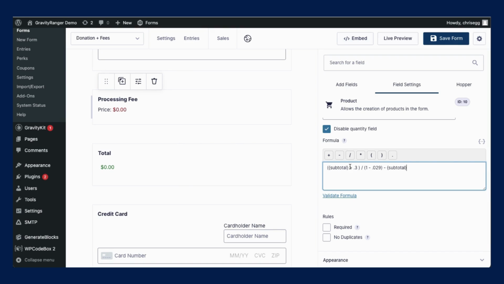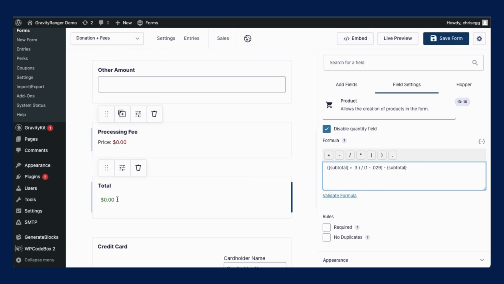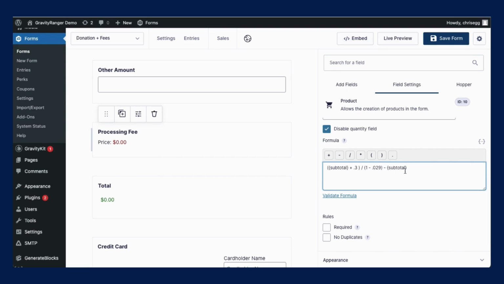So now I'm just taking the subtotal, which automatically figures out this, plus that, plus the quantity, and so on. So regardless of how complex the form is, how many product fields, whatever the options are, the subtotal calculates all of that. It's essentially the same thing the total field is doing before applying any discounts or things like that. The total field is basically just coming up with the subtotal. So you'll see that those numbers would be the same if we didn't have these other parts of the formula.